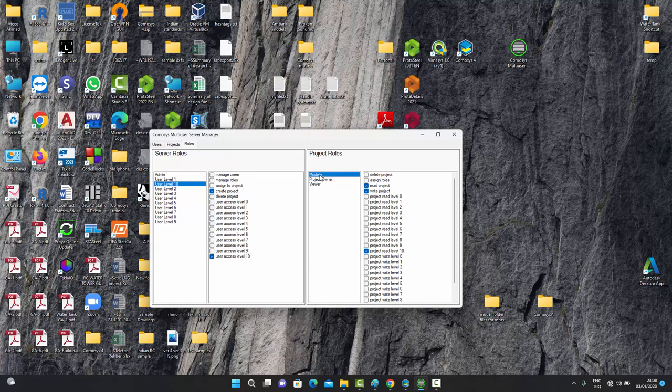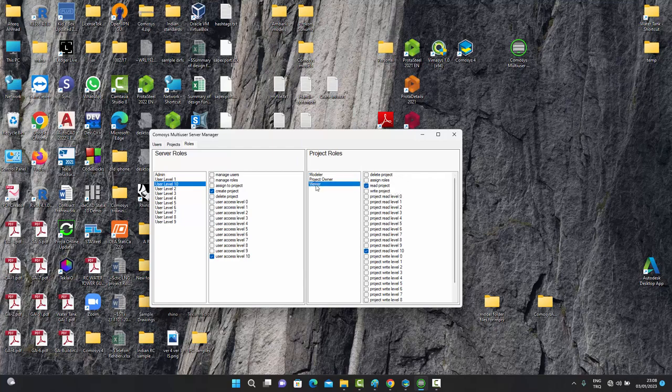Now, when it comes to the modeler, the modeler is someone who's participating in the modeling. So there, like I said, 5 people on the same model. The modeler is also working, but this modeler cannot delete the project. According to these rules right now, only the owner can delete the project, but the modeler has not been given the right to delete the project or to assign roles to other modelers or other people on the project. But he can read the project, he can write on the project, and he has a read access level of 10 as well as a write access level of 10. So basically he can work on the project just like the owner can, but he cannot delete or add more users and assign roles to that project.